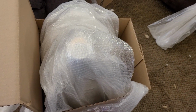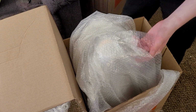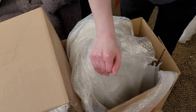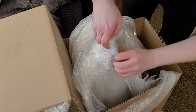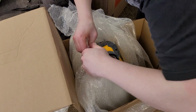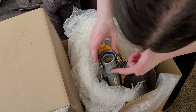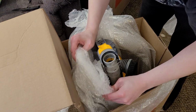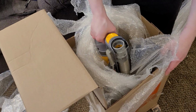Probably need to get the tripod for this again. Alright, so we'll have to grab our knife, just to cut this a little bit so that way we can tear it. Again, more of this packing tape, which I'm not a fan of, but hopefully it comes off clean. Alright. I'm not sure if I can pull this out. I might. Oh, looks like I can.